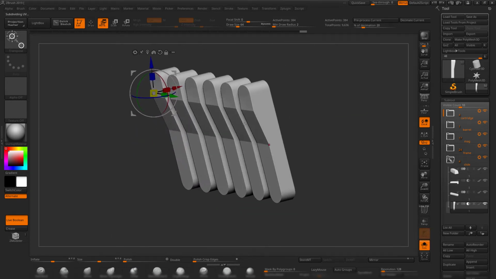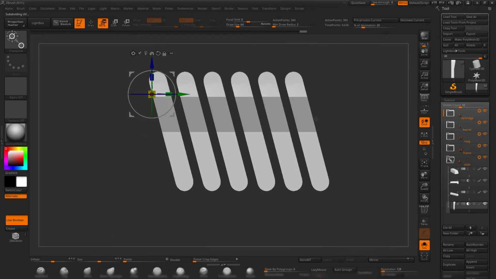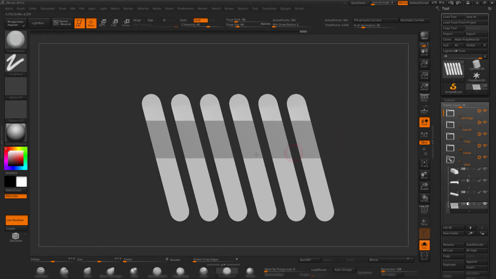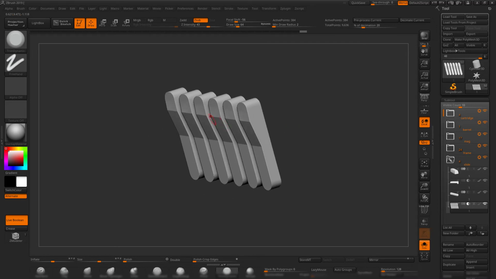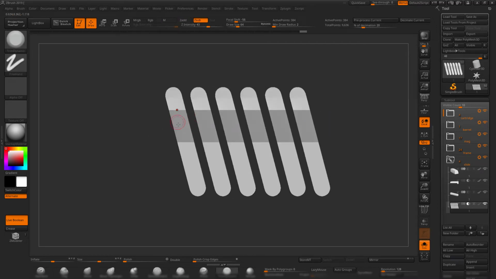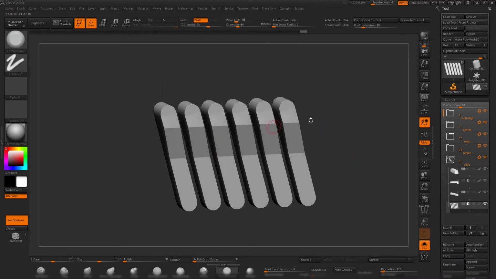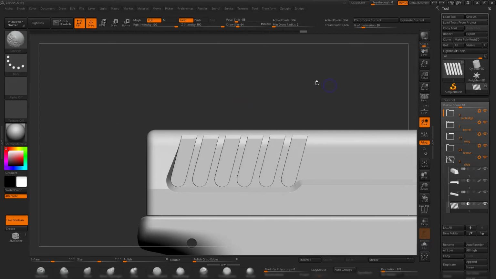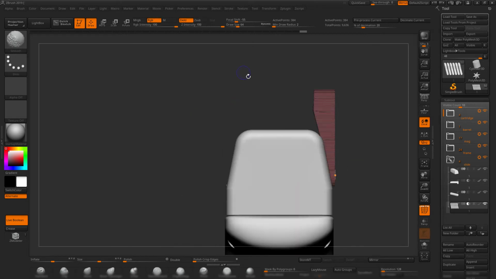Yeah, now you can see, because this edge and this edge are now perfectly horizontal, the surfaces are not wobbly or something, they're perfectly flat, and I think this will work.